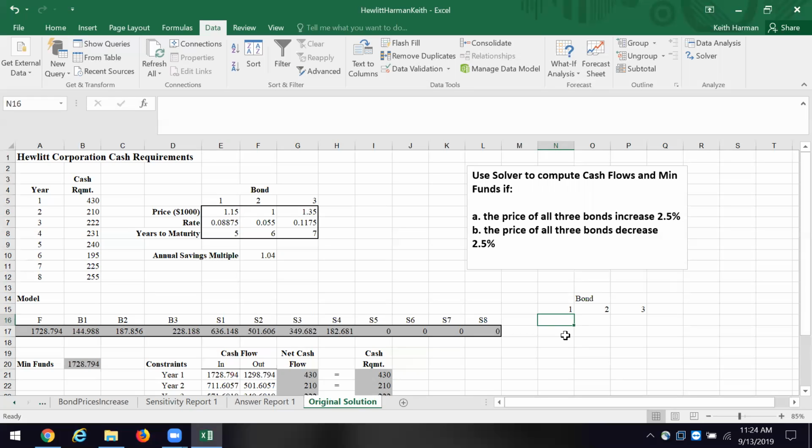So in this case, you could set up that matrix here, equals 1.15 times 1.025.